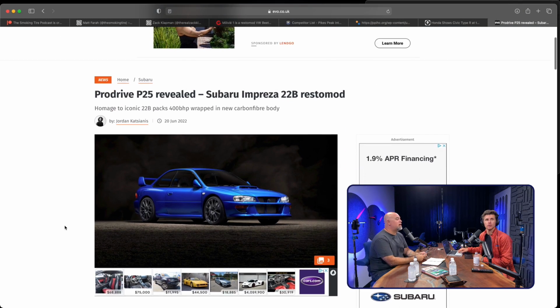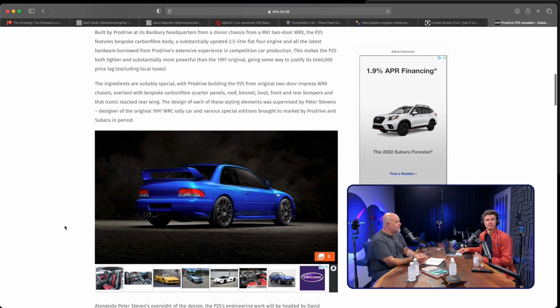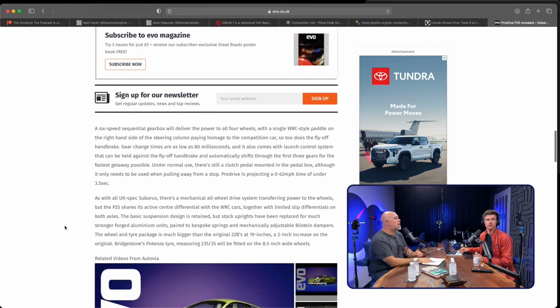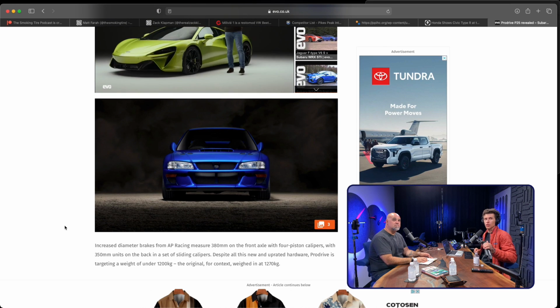That's really how you get the Resto Mod from 250 grand to like 500 to 600. Same thing with that Volvo that I posted on Instagram, the Cyan P1800. Without the carbon body, you're talking about 250 to 300, still a lot of money, if you totally re-engineer the car. But then if you're talking about doing a carbon body for fewer than 100 cars, that's how you have to. All right. That does transform the vehicle quite a bit.